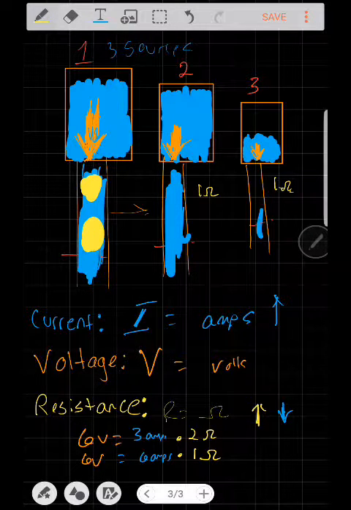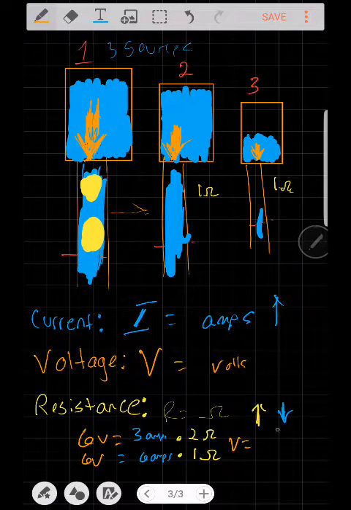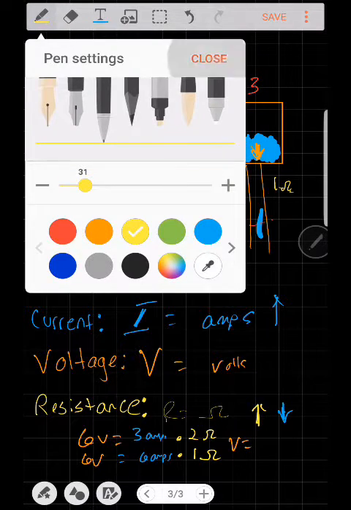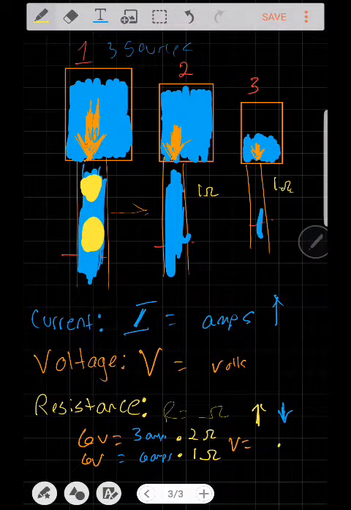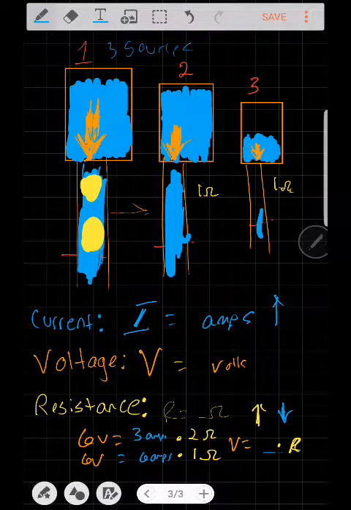Because I can't change the volts of the battery in a circuit. So we can agree then that my voltage will equal my current times my resistance. That's an equation we can use, and that's an equation you should pay attention to. So we can say V equals I times R. That's how they're related. So if I've kept the voltage the same and my current increases, then my resistance has to decrease. So what are some other relationships that we have noticed?